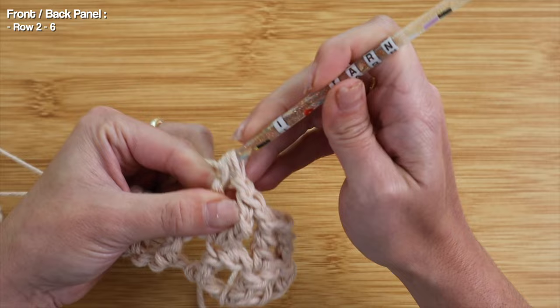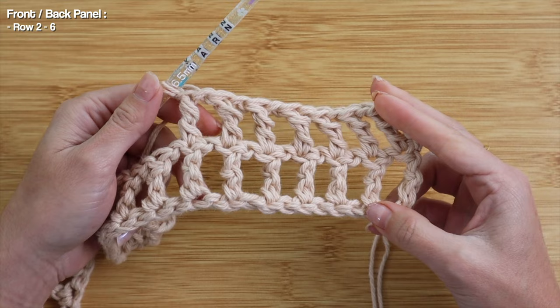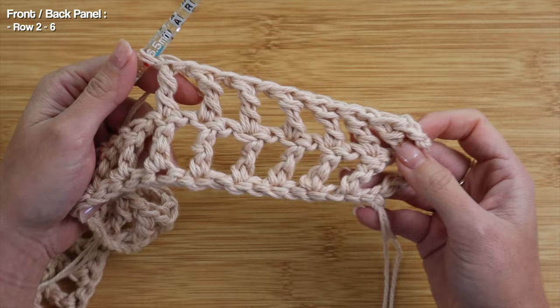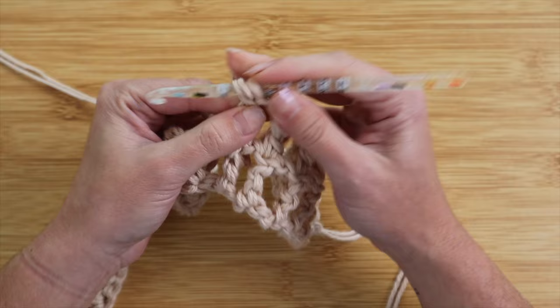So at this point, I can pretty much continue on with that same pattern for the rest of row two, row three, and so on. So I really like this cute little take on a mesh pattern. It's extremely beginner friendly, very, very simple to follow along. And as I mentioned, you can create this front and back panel to as long as you would prefer. You can make a whole sweater out of it, or if you guys are like me, you can just leave it at the sleeves. But that is basically the pattern.